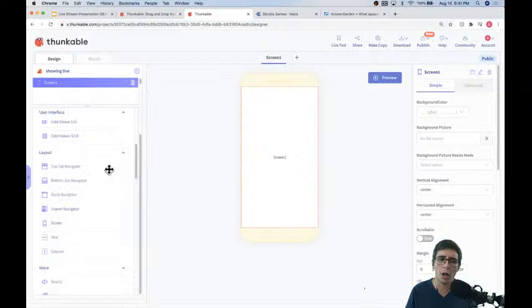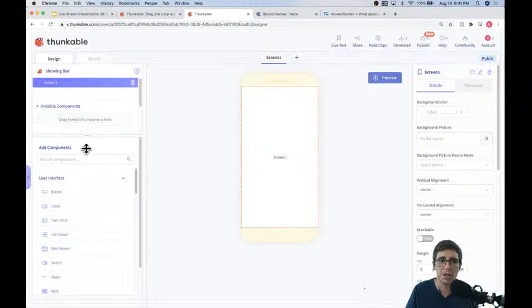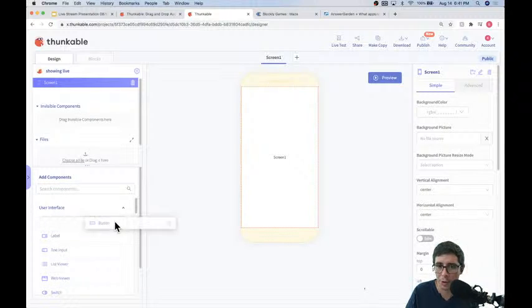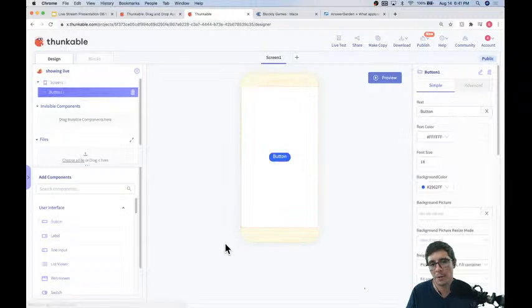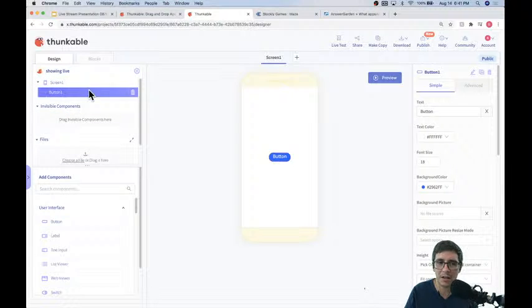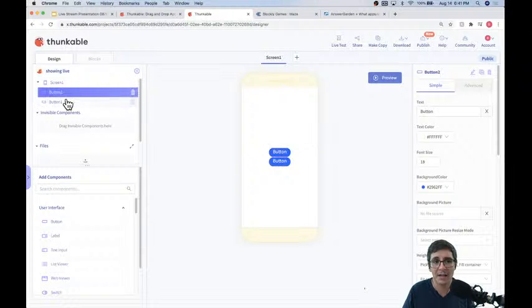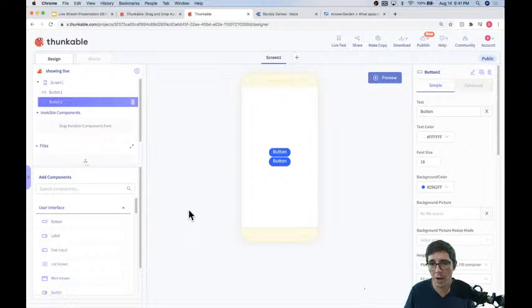So these are all of your components. And to add a component in, you're just going to drag and drop it onto the screen here. Now that's option one. So I'll show you option one. You could drag and drop it into the screen here. Right? And if you notice, right away, we see the component right here on the left side. And the other way you can add in a component is you can drag a component over here on the left side. And these components, you can drag and move them around if you'd like as well.